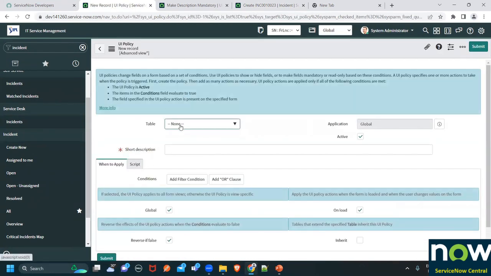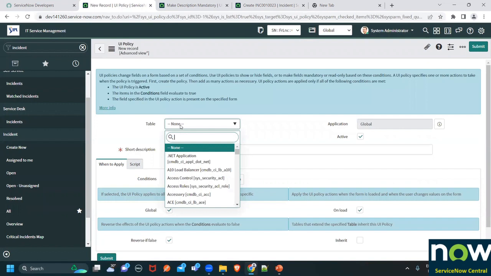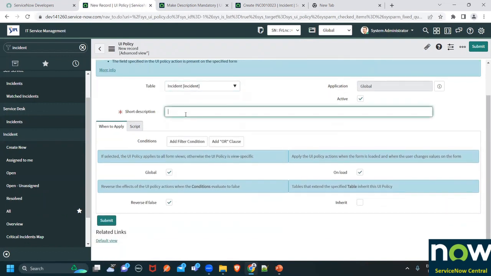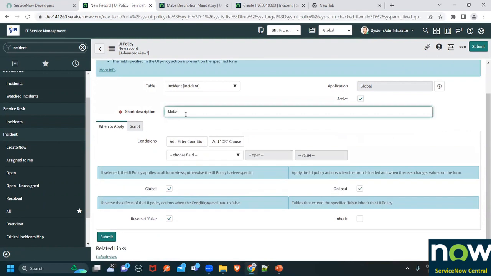I'll select table as incident because I wanted to do it on incident table. Okay. So I want to do that.